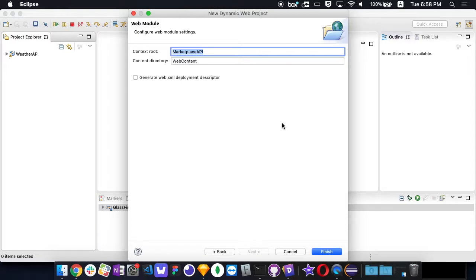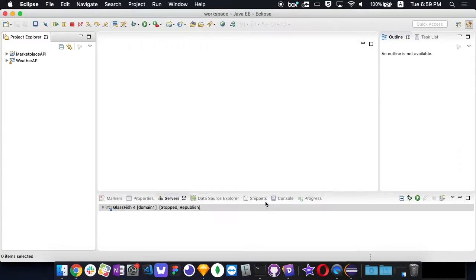The web module settings, as I mentioned before, the name of the project affects a lot of things you do later. For example here, context root. The context root typically means if you were to deploy this to your Glassfish local server, it will always appear as Glassfish / whatever the name is here, which is this context root. You don't need to change anything, you can leave it as it is. But you must tick this box called Generate Web XML Deployment Descriptor. It will generate a file called web.xml, which contains some configuration of how your web application is stored, what its name, context name, and the path are. So make sure to check this option here, and click Finish.